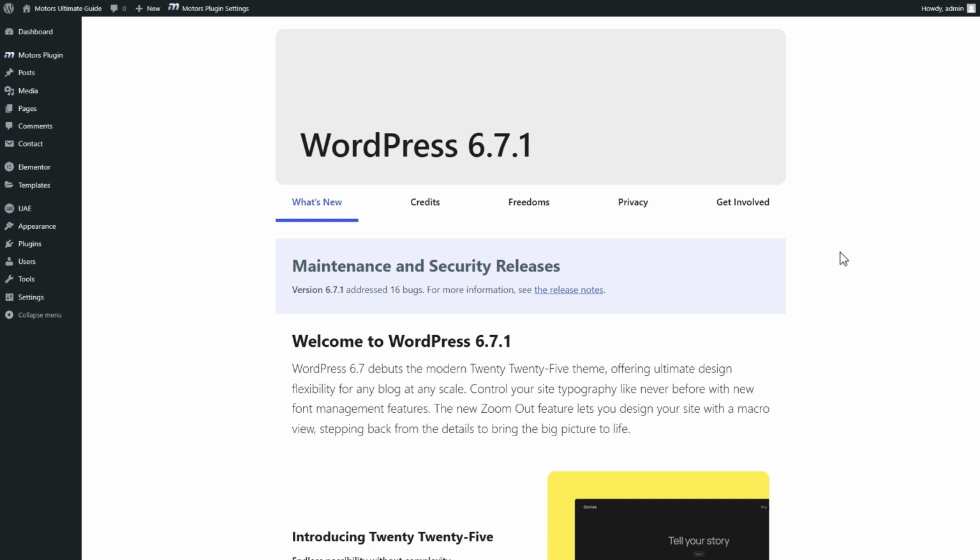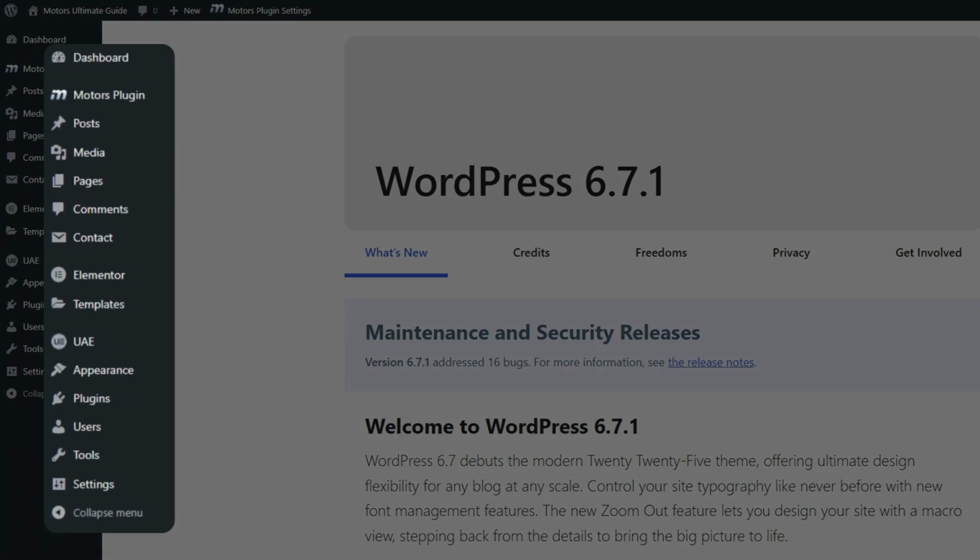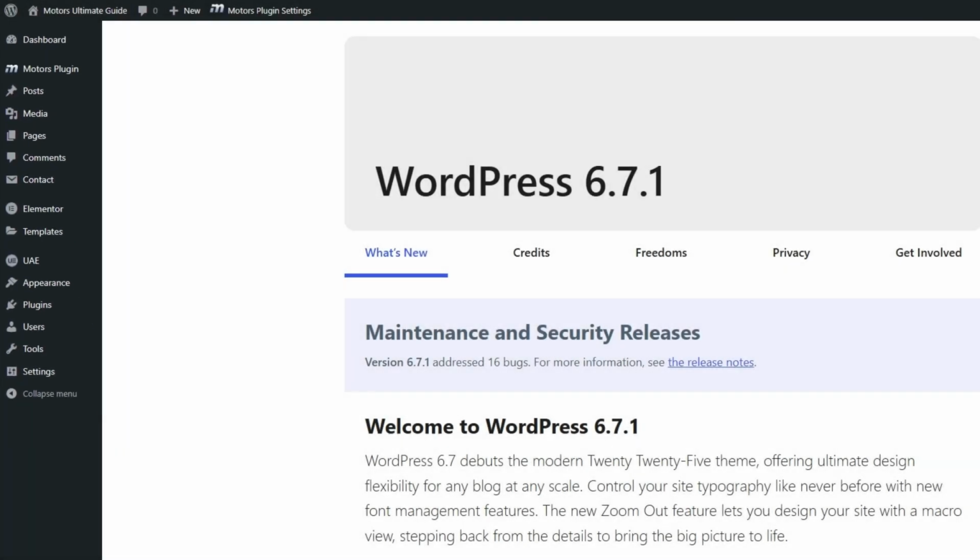Okay, great. Now I have activated the pro version of the Motors, which means I've unlocked all of the premium features and availabilities of the plugin. Before dipping into the plugin and its preferences, first, let me introduce the interface that we will use in that video. So the page that you are seeing is the backend of our website. On the left side, you can see a sidebar consisting different menus and the plugins installed on our WordPress. In this video, I will call it as WordPress dashboard. So whenever I say WordPress dashboard, you have to immediately assume about this sidebar.